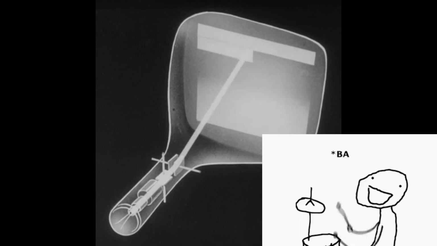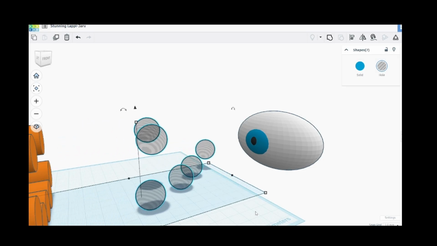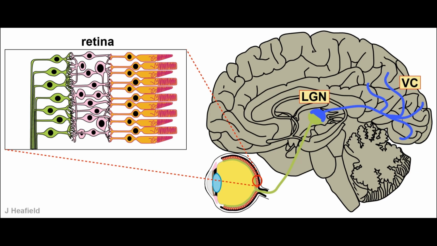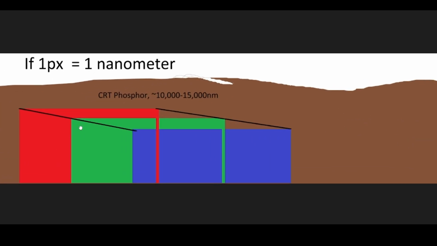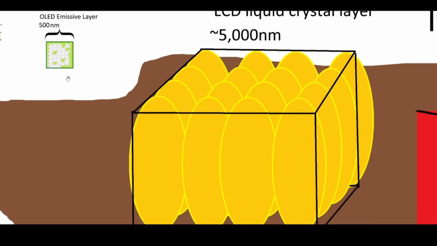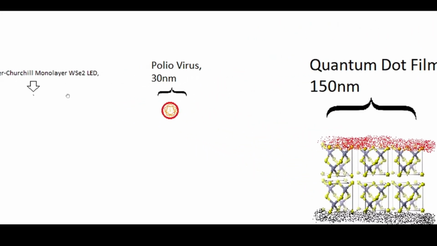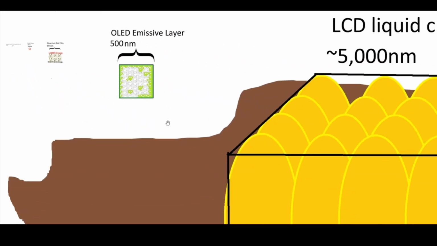So, to wrap it all up, how thick is an image? Well, it depends on how you look at it. If you believe the image to be as thick as the distance between the photons that make it up, then the images you're looking at right now are as thick as a meter, which is as thick as the walls in certain medieval castles. If you believe that images are only as thick as the width they actually take up inside of your eye, then images are about half the width of a human hair. And if you believe that images are only as thick as the substances from which they are emitted, then images are typically very, very thin indeed. As thin as 50 nanometers commonly, but possibly, thanks to the advances of modern science, as thin as a single nanometer, or even slightly thinner.